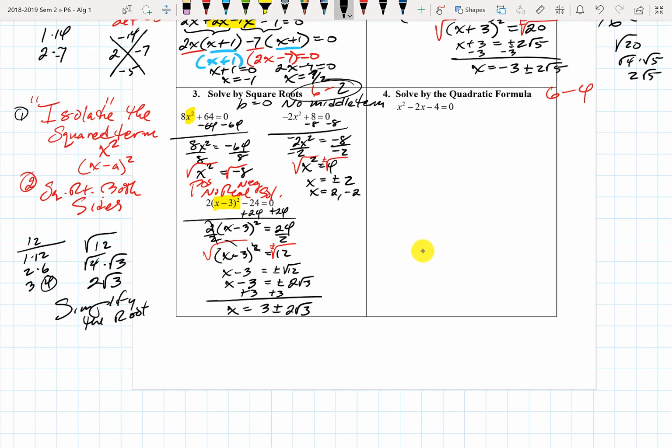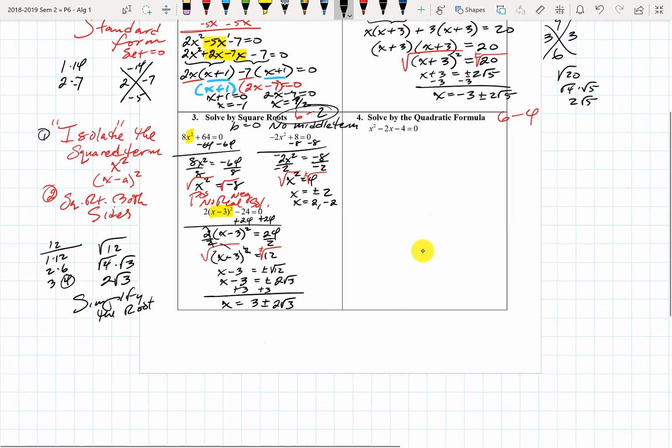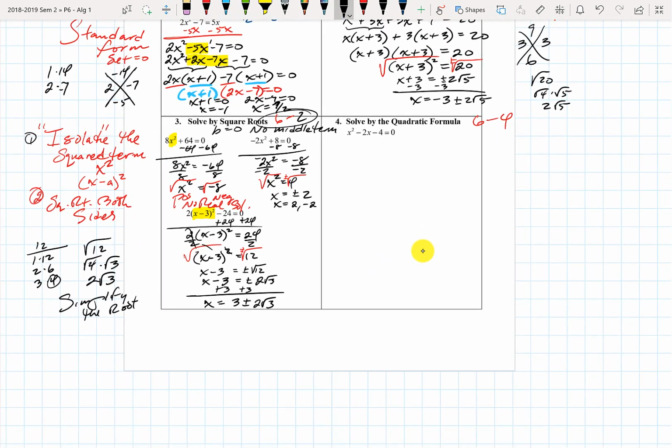Okay, now quadratic formula time. Okay, so you got to know it, right? So in order to use it, you have to know it. So you have to memorize this. So I'll put it over here. Now I found out by, obviously grading your quizzes that a few of you did not know the formula, and because of that, you couldn't apply it. So you have to memorize this thing. So it's negative b, the opposite of b, plus or minus the square root of b squared minus 4ac, all divided by 2 times a. You got to memorize this bad boy, because you can't apply what you do not know.